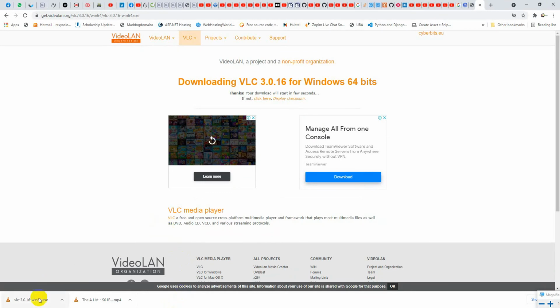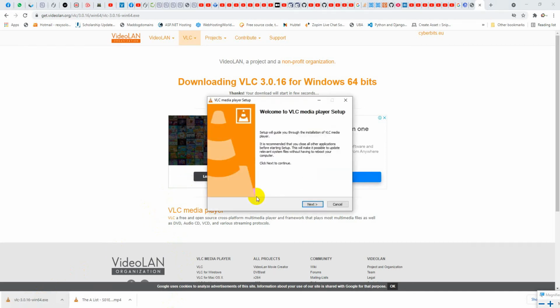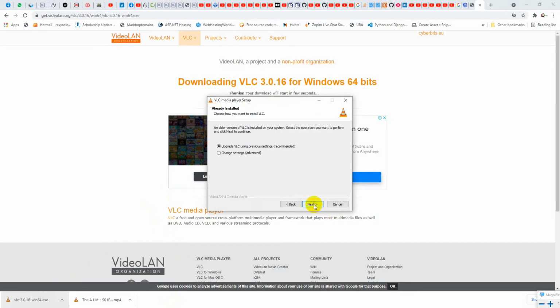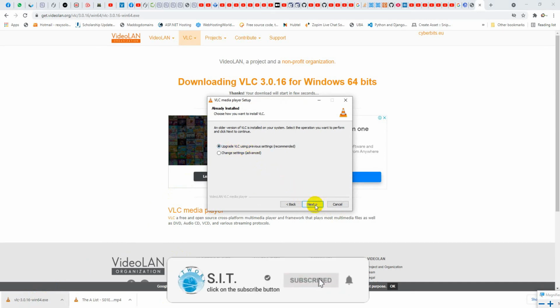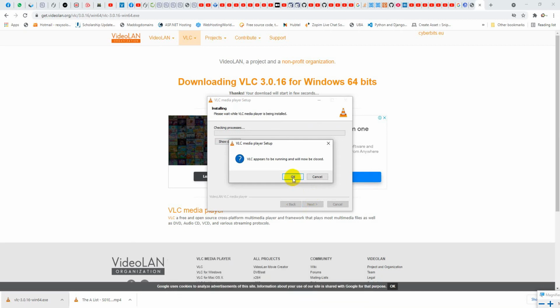Download completed, so I'll click on it to launch the installer. Click on next, continue, and then in this case I already have VLC media on my computer, so it will ask me to upgrade, but if you don't, it will ask you to install.